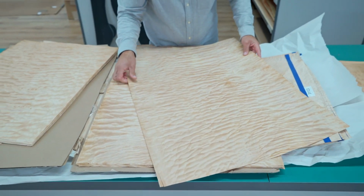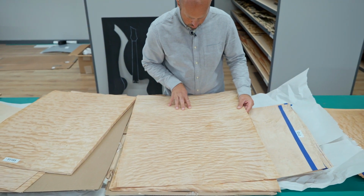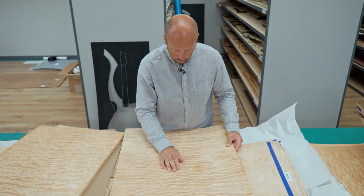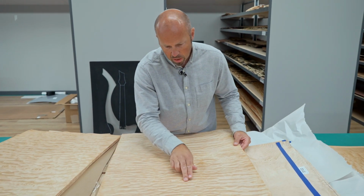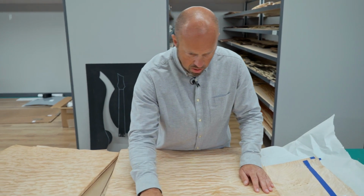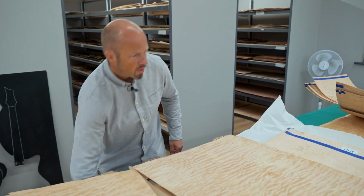Yeah, so you see the difference on this side. Much more definition on this side. And it's to do with how the quilting actually forms. It's like peaks and valleys. So I always like to use the side that looks like it's coming up into peaks. And it just has that long elongation like that.